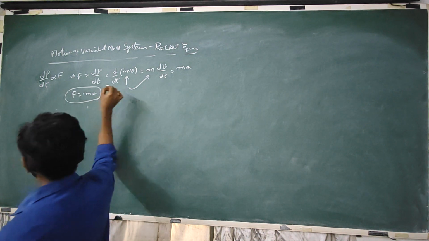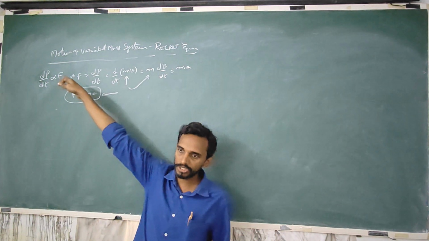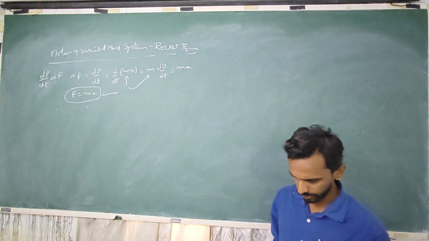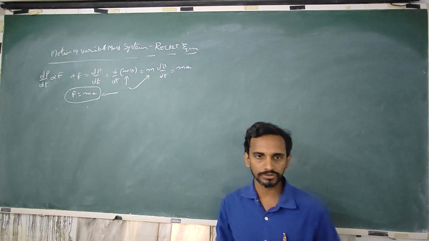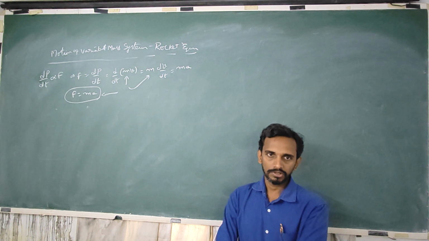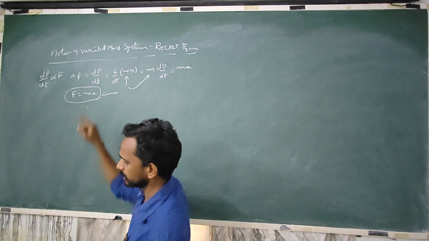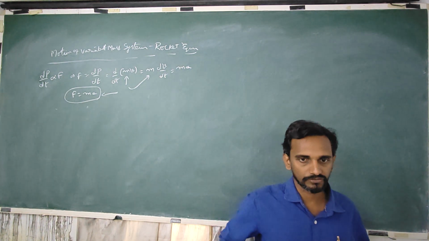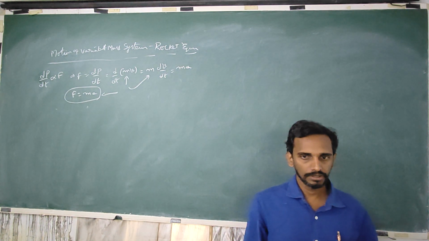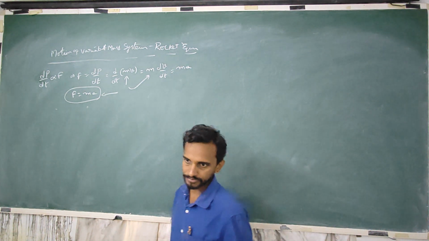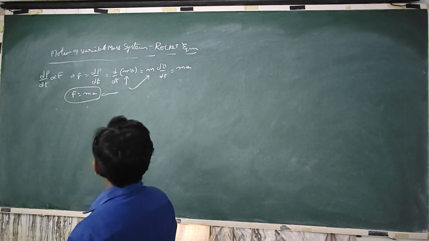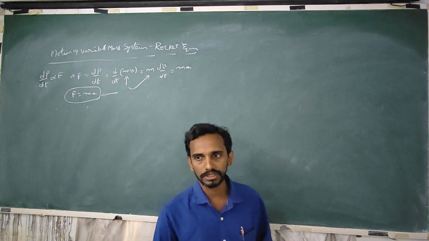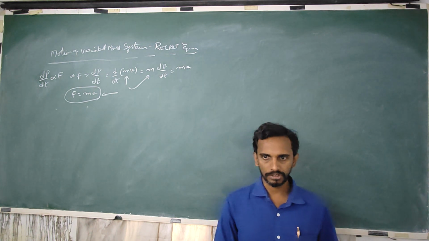So the statement says the rate of change of momentum is proportional to force. The additional condition imposed there is that mass is also a constant. So this is the valid form of Newton's second law. Now comes the question: how to apply this law to the rocket equation, where the mass is changing continuously in the form of fuel consumption? In that kind of situation we have to consider the total mass of rocket and fuel as constant.